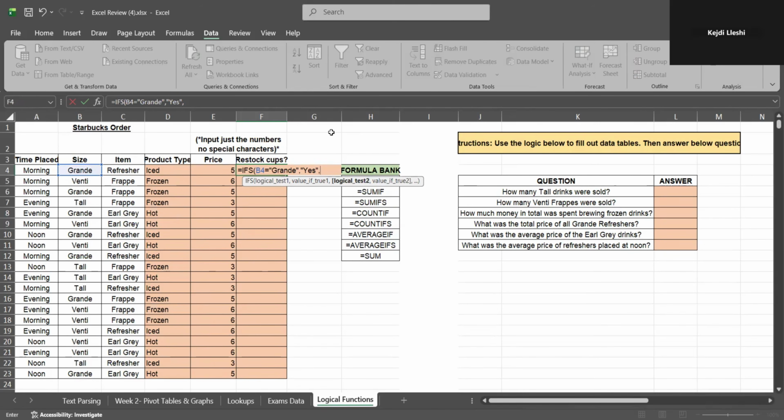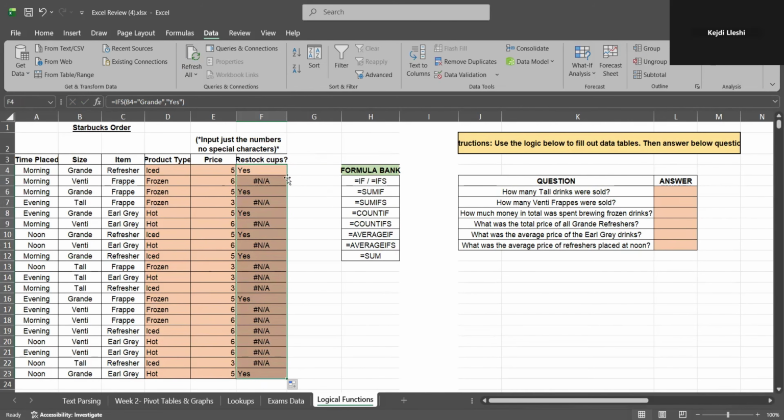Now, we could do this. I'm going to show you guys the easy way to do this. Honestly, if you just stop right here, that's the only condition, but it gives you NA for the other ones. Looks kind of ugly. I won't take points off, but that's the only condition we really have. If we want to say no though, instead of an error message, which makes it a lot better, we're gonna just do it for the other two as well.